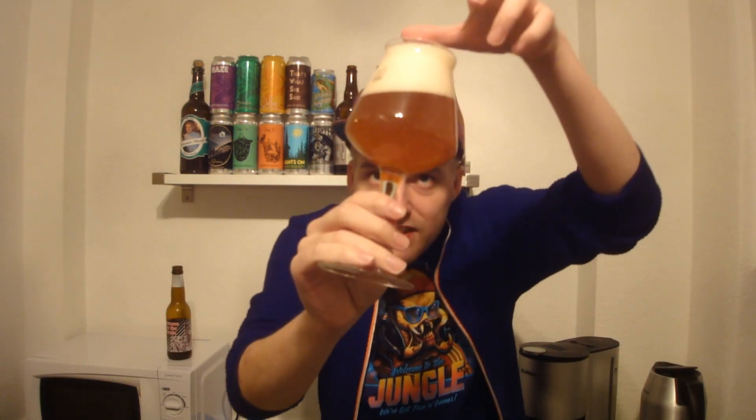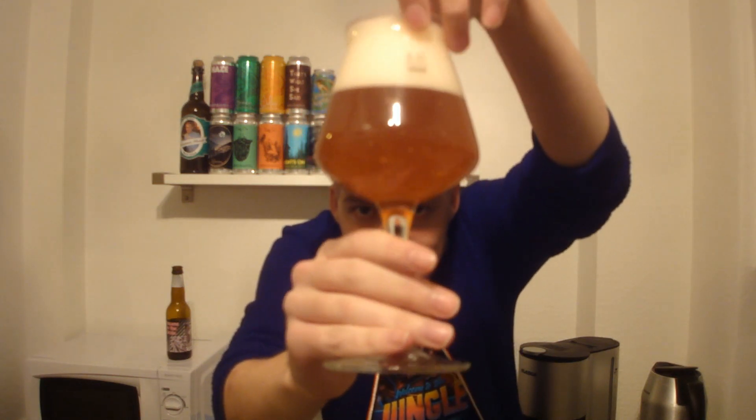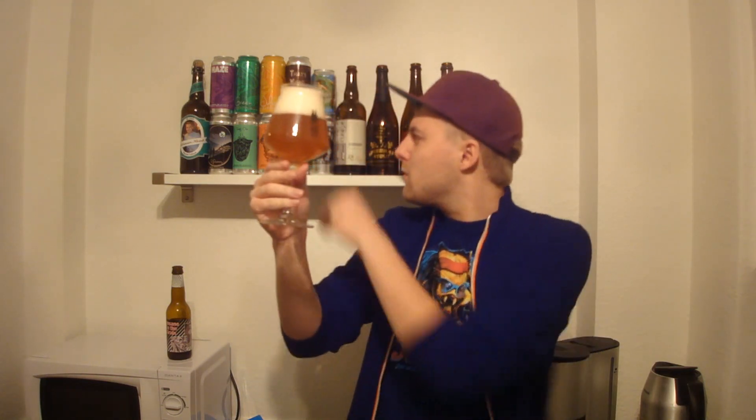Got it poured and wow — I don't know if you can see that on camera but there are a lot of floaties in the glass. Yeast gunks sitting on the bottom of the bottle, which might be a sign it's been on the shelf a while. It doesn't look like the super-hazy Treehouse or Brewski Fieber/Fable beers I've reviewed, but it's definitely a nice hazy orange colour. It looks like an American West Coast IPA with a really thick, rich, almost stout-like head — three fingers, creamy, pillowy.